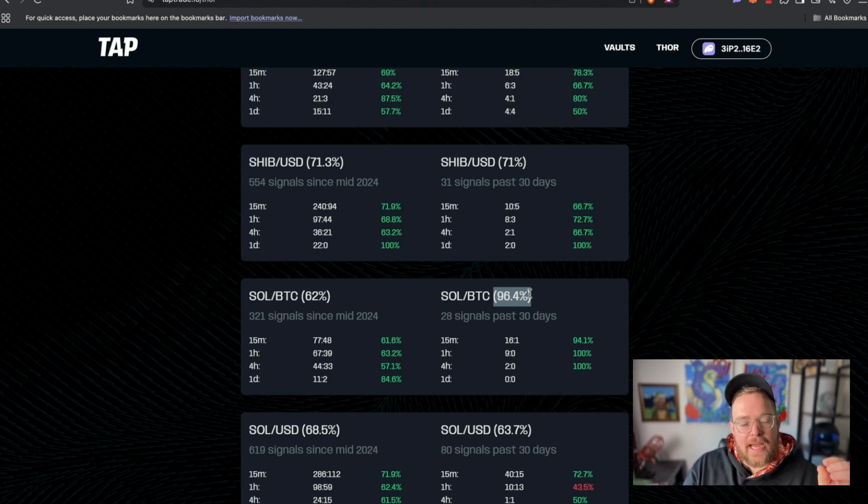I can say I have my spot Bitcoin. This signal tells me it's the right time to swap this Bitcoin for Solana, and 96% of the time it's right. The ultimate takeaway from intra-crypto trades is that you walk away with more crypto on some level. You say, hey, I'm going to use this Bitcoin valued at X dollars to buy Solana currently valued at Y dollars. This is, historically speaking, 96% of the time, the right time to make that swap.